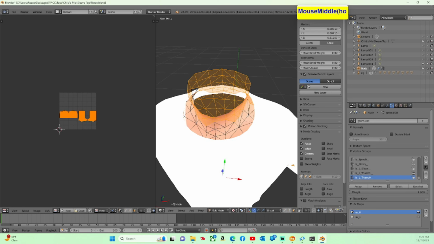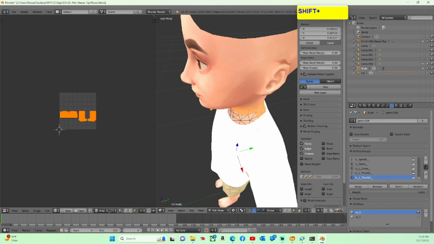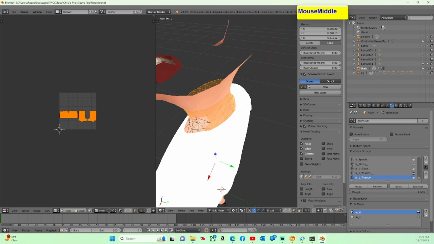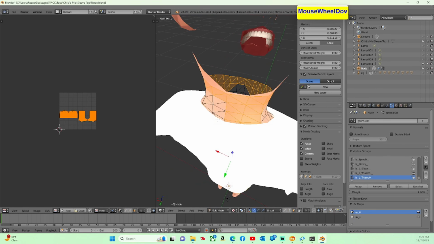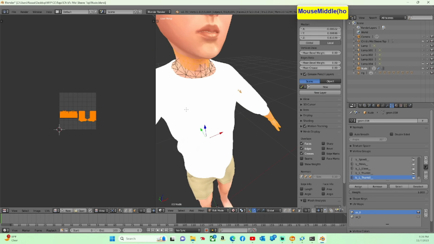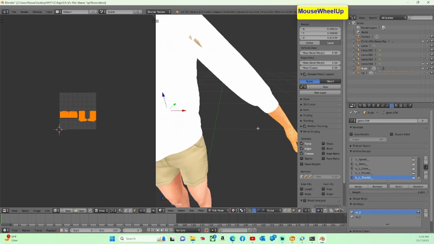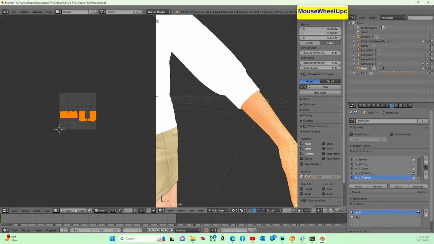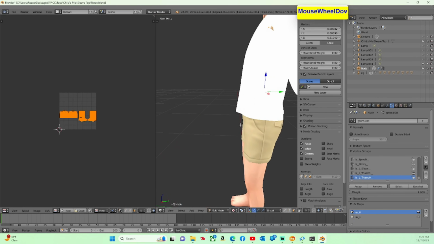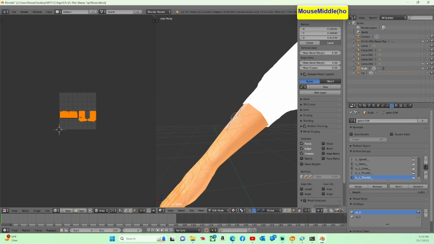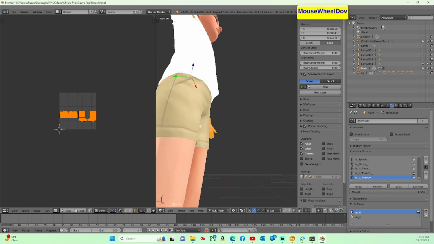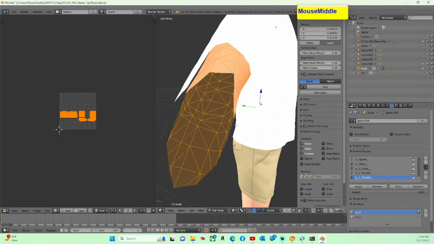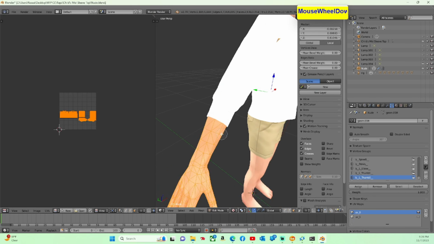Every time you make a shirt, the body that imports with the shirt is actually a part of the shirt and not your sim, if that makes sense. So having all the pieces of the body adds to the poly count, and if it's covered up by the clothes, then you don't need it. So that's what we're going to do, go through and delete what's hidden.